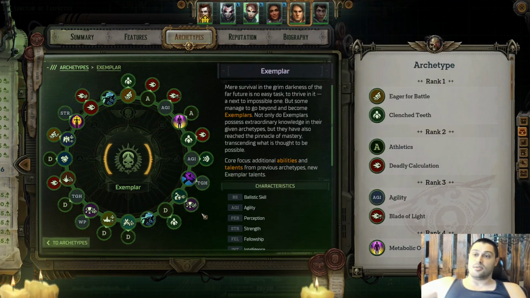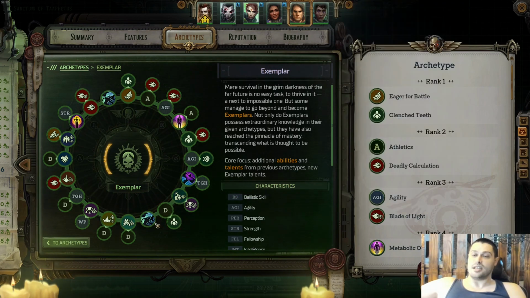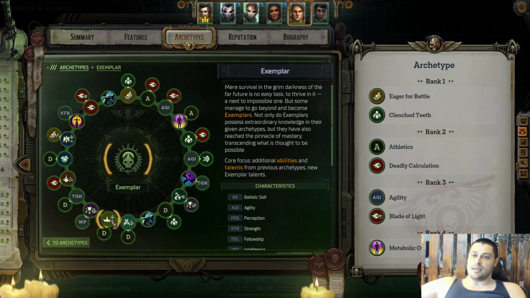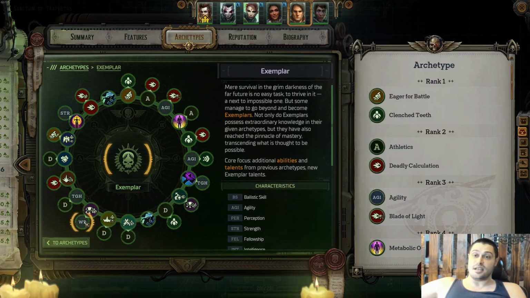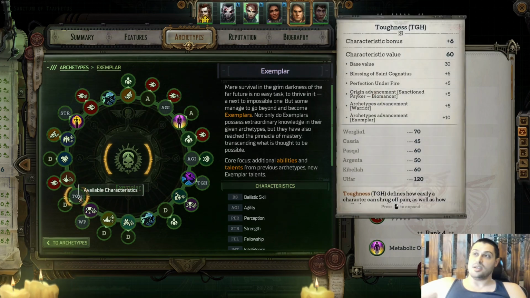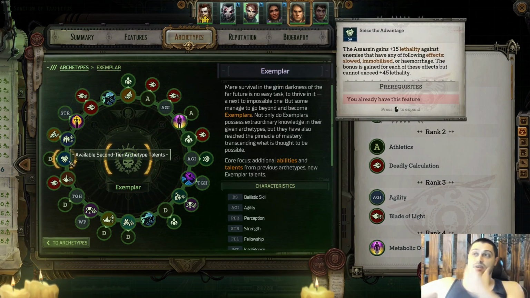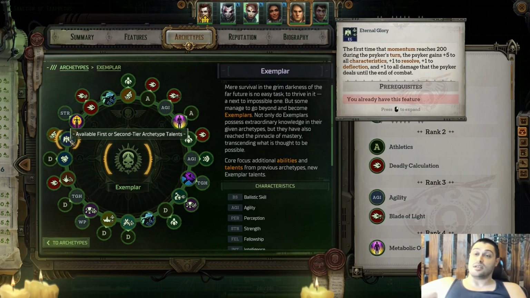Then we're taking long killer into adrenaline surge, into demolition, perfection under fire, action points increase, power spike into thick skin, demolition into psalms of heroes, into demolition again. Then we're gonna take strange vitality into willpower, into toughness, into demolition. Then we're taking critical velocity into impetus, into seize the advantage. Then we're taking demolition, eternal glory for extra tankiness.